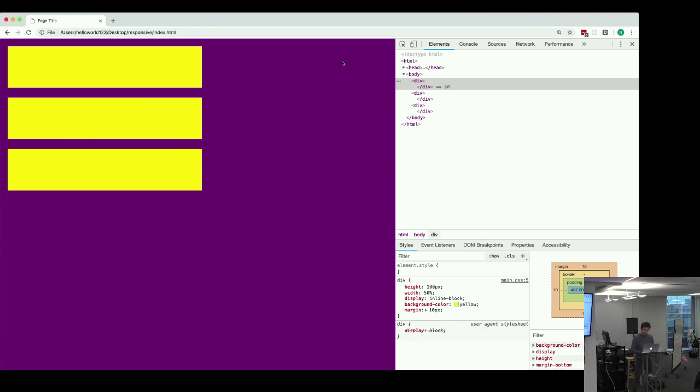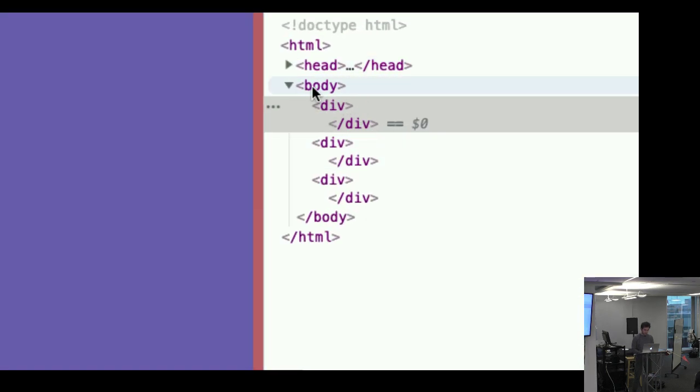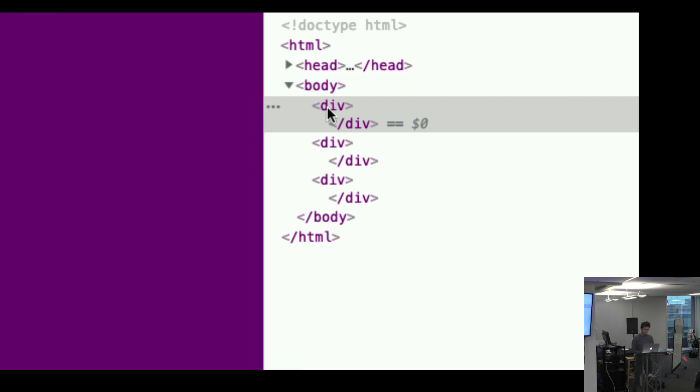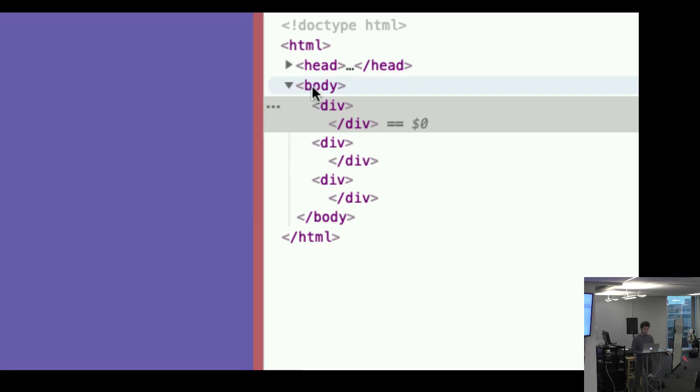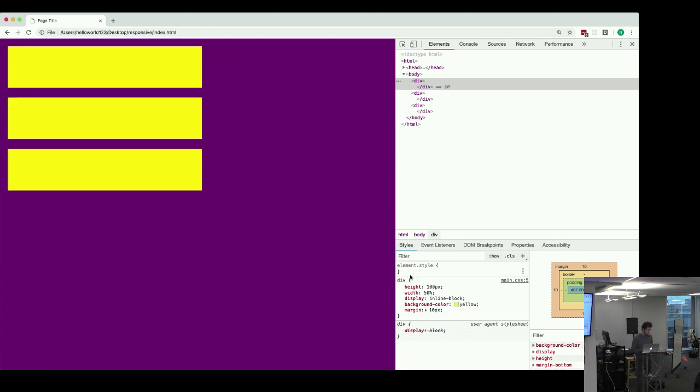So I go into my HTML and say this div should be 50% of the width of this parent, 50% of the width of the body, and the body takes up 100 over here. The thing is that the way that CSS calculates or thinks about widths and dimensions in general is a little funky. And I think you might have already experienced this in your first CSS is hard.